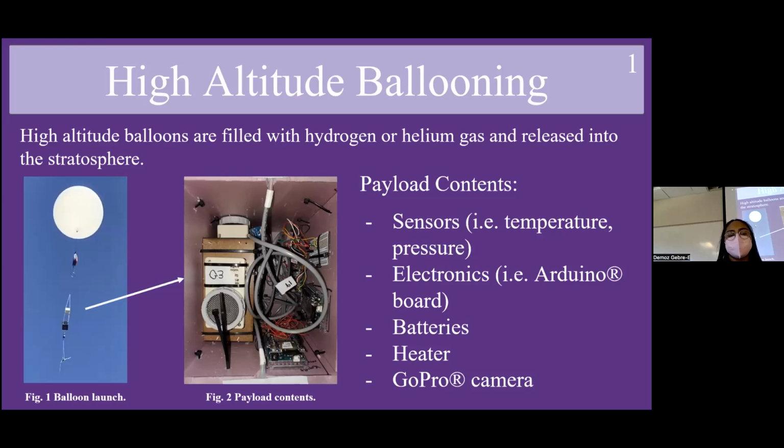All right, so we begin with high altitude balloons, and this is what a stack looks like. And then inside we have our payloads. So we put different sensors in there and they collect data as they go up into the stratosphere. And then the balloons burst, they come down and we get the data typically off of SD cards, and then load those into Excel and just look at the data. We also use GoPros for this specific project, and I will get to that, but then we watch the video.